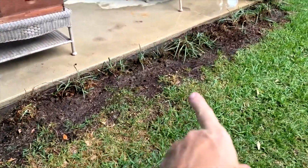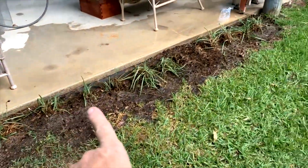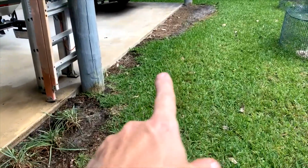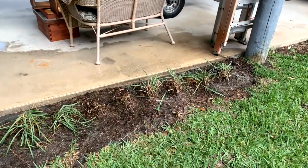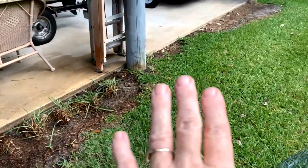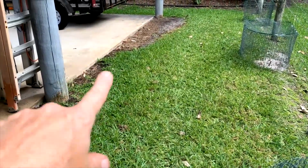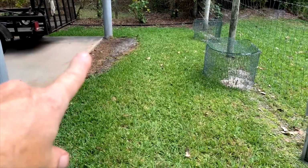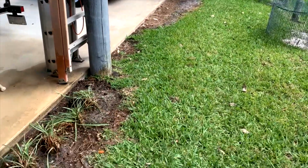Well, very successful transplant of these lilies. Was able to do this whole side, and I actually want to leave the grass here. It's my intention that after the windows get done at the house, I can take these lilies back and put them up by the house. So I would like the grass to grow up to the concrete. So I didn't really want to dig up this area, and I didn't have enough to really fill in and disturb that area right now. I could possibly get some sod and plant sod.